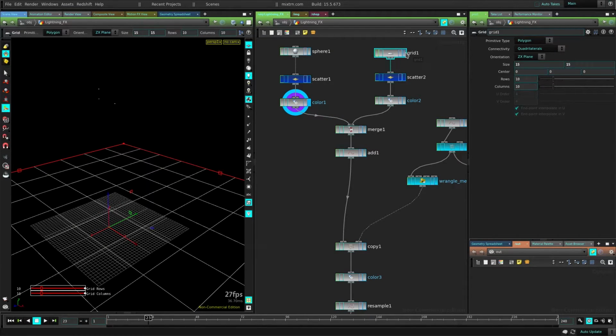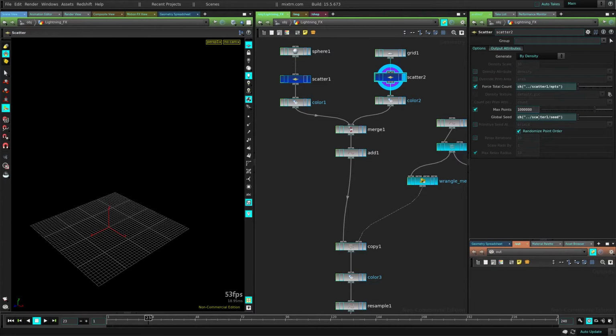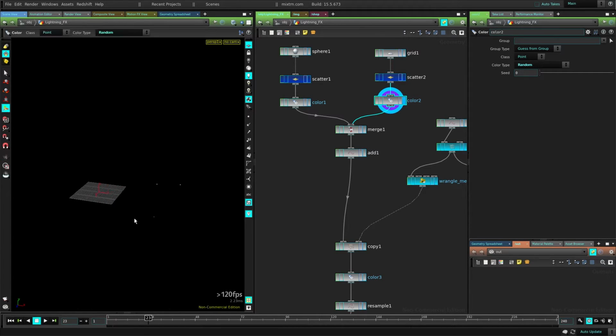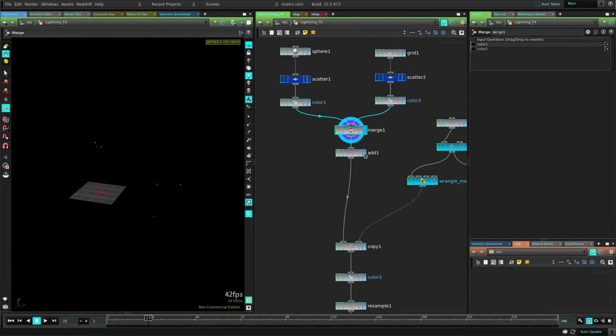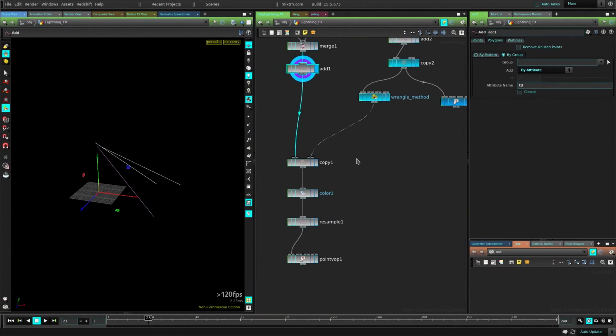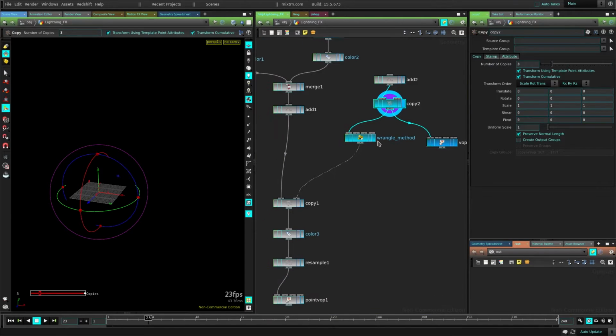And on this side, there's a grid, and they changed the size. He added a few expressions here, random colors as well. So there we go, there's the points. Then they merged those, and it's adding a line between, and that is done here. He changed this to by color, so it's just matching colors and adding lines between. Pretty cool. So then he has another add. It's just adding one point. Copying that point, it's adding a few parameters here.